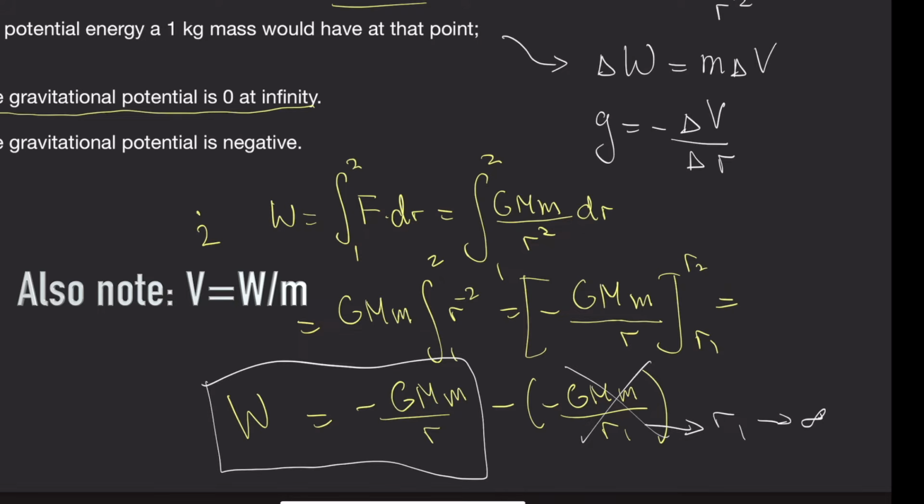And that's one reason why the gravitational potential is negative, and that's why we define it to be 0 at infinity for pure ease of integration. Once again, this was not on the specification, but I get asked this a lot while I'm tutoring, so I think it's very helpful to make a video about it.